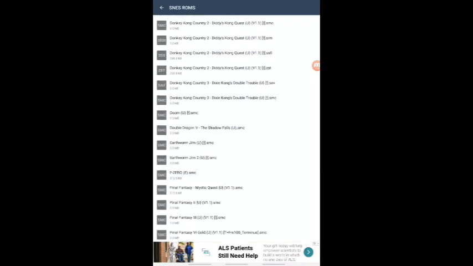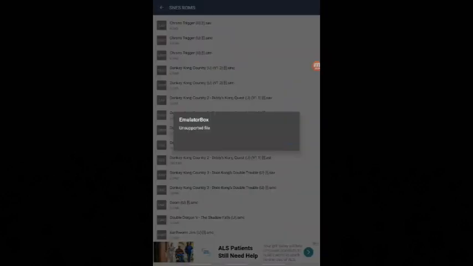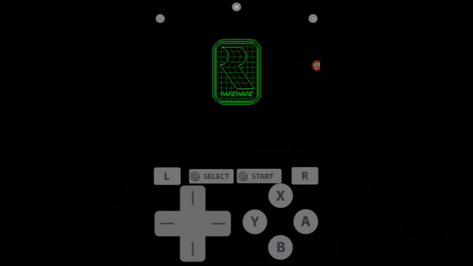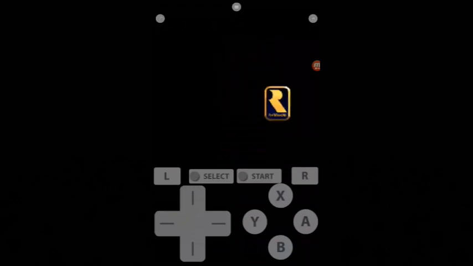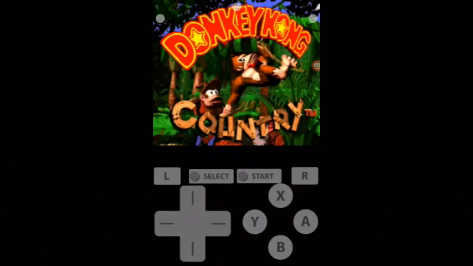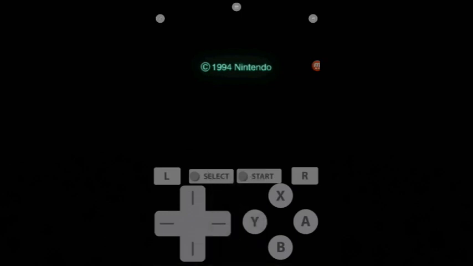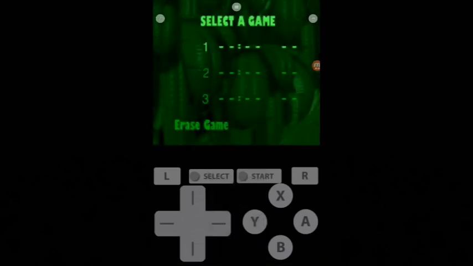Alright, let me see here. Oh, here we go. We'll try the original Donkey Kong Country, and then that'll be the end of Super Nintendo ROMs. This is the Donkey Kong game I beat the most. God, I beat this game so many times on Super Nintendo. Oh, that's right, there's a little thing up at the top too to exit the emulator and stuff. I've been dragging from the bottom for no reason.